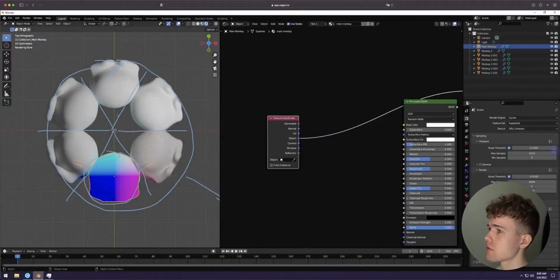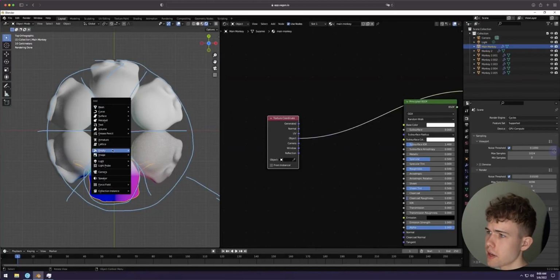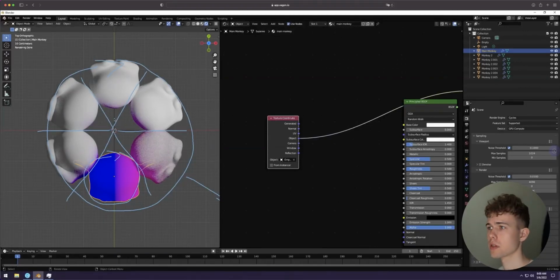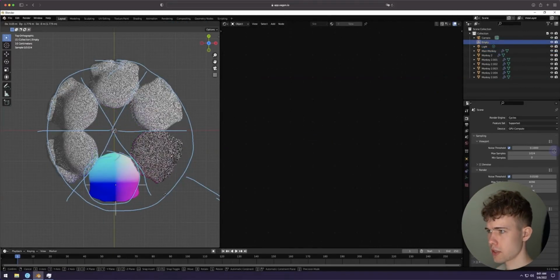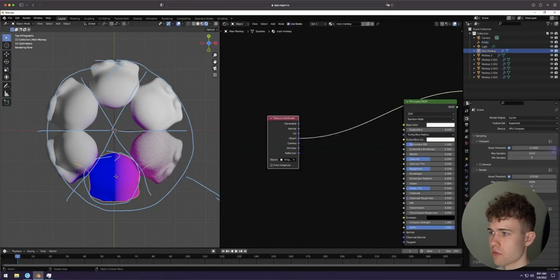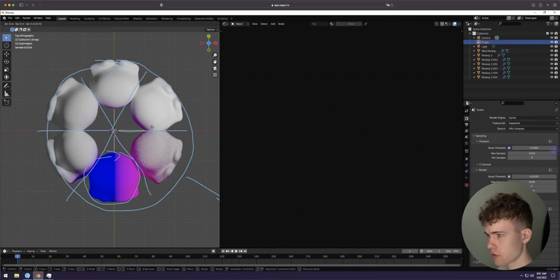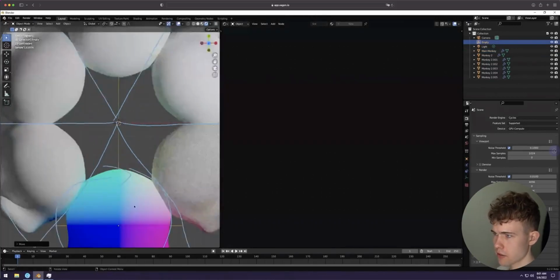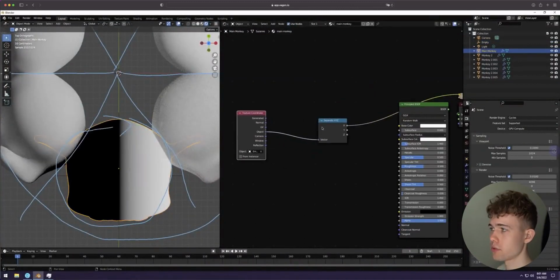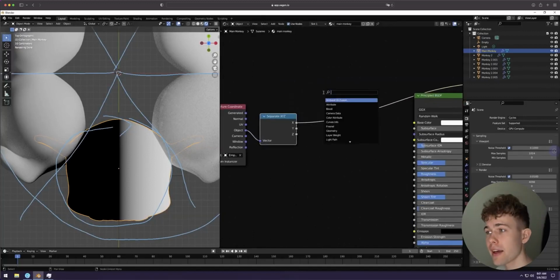Well, what we can do is we can just add in this middle here an empty object, and we can use this empty as the object coordinate location. So if I move this here, you see the coordinates are tied to this empty, and we can calculate things from this empty. So I'm gonna move this empty in the center currently, just so you can see what is happening. The next thing that we need is to separate X, Y, and Z, as we do pretty often here on this channel. And arctangent is what we need, right?